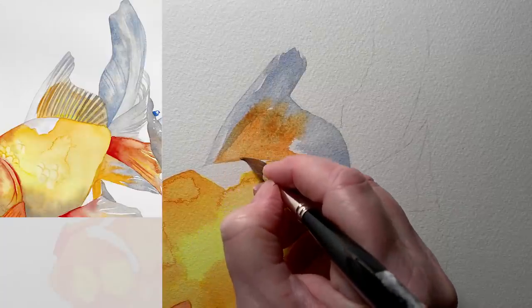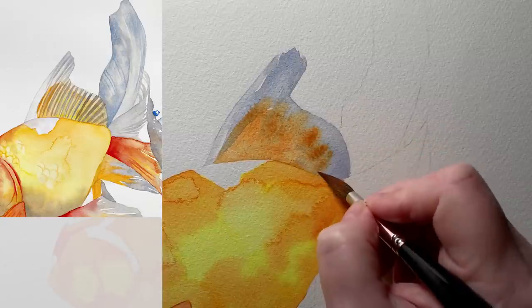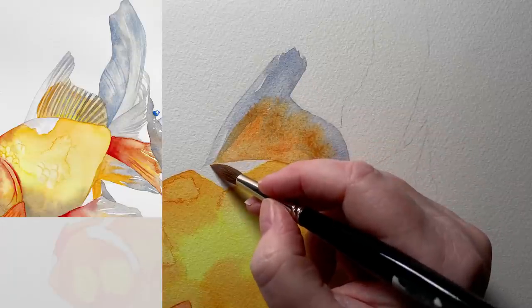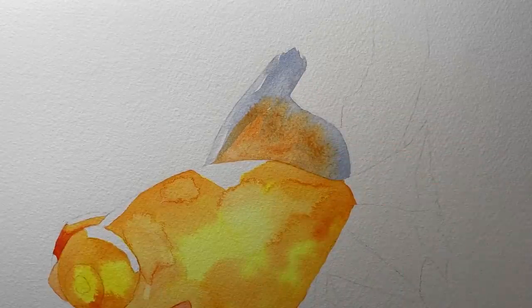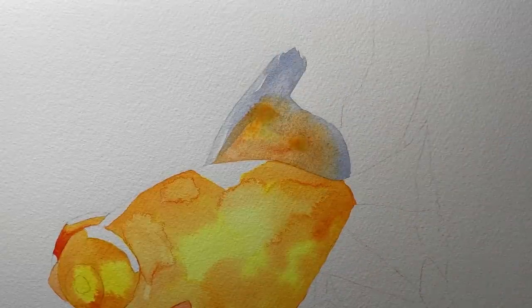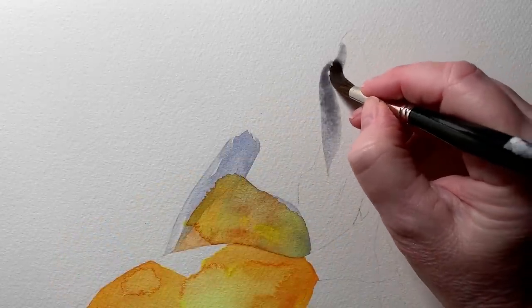So as I said, this is the fin that I struggled with on the first painting. It was too stiff and I wanted to loosen up a little. So I was determined not to do that again. Here I'm dropping a bit of Windsor lemon onto it. I left that to dry and I'll come back to it later.